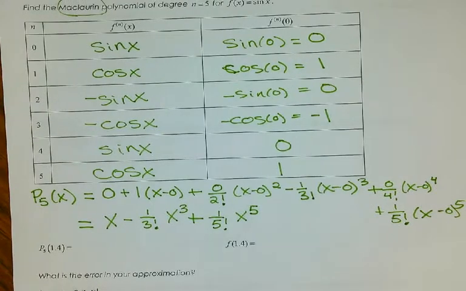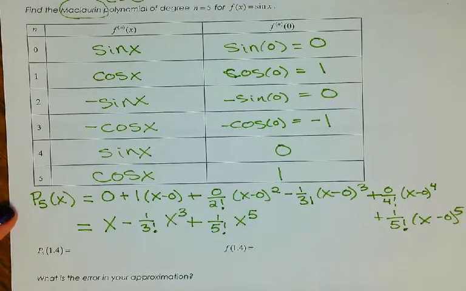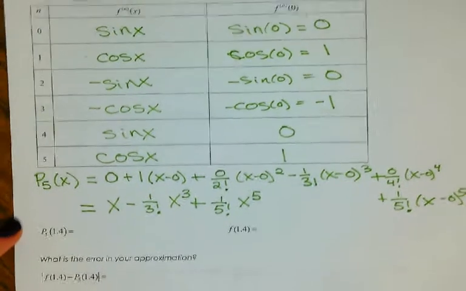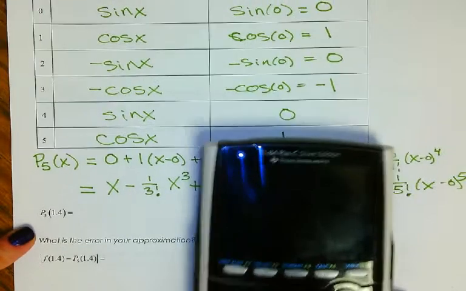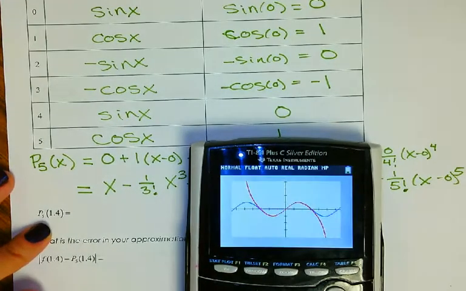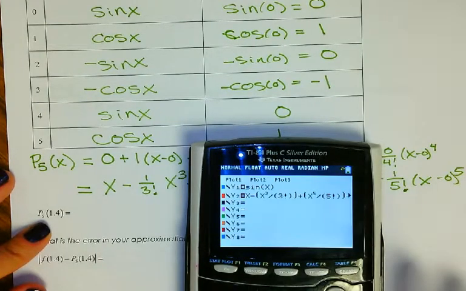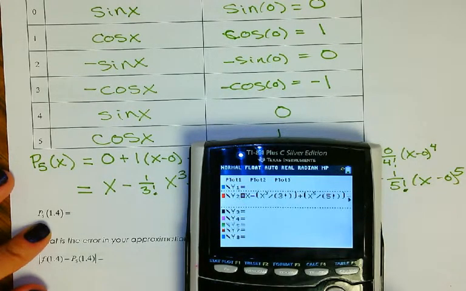Okay? So how would we use this? And we started off with this f of x equals sine. So how are we going to use this now? On your calculator, since I've got that in there, I'm going to do this for just a moment here. So let me turn on my calculator. I'm going to go back to my y equals. I'm just going to clear the sine out of there. And keep in mind, that's exactly what I typed in down here. I've got that typed in, and I only have until the 5th term.